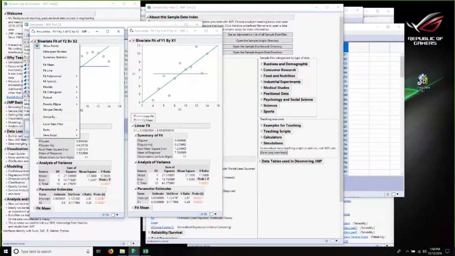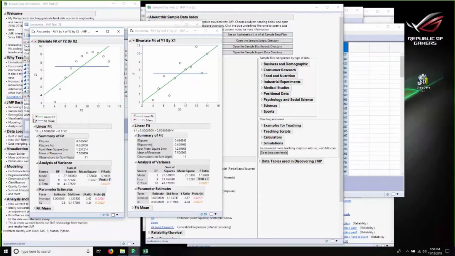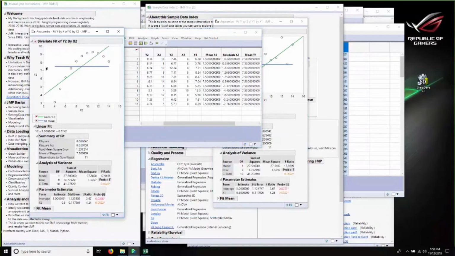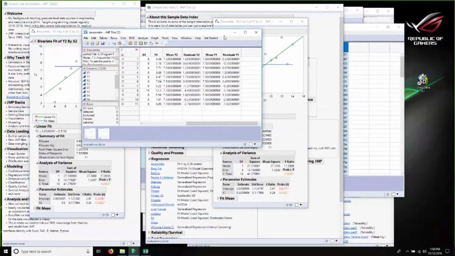So how can I find the problem? This is a simple case, and we can visualize that. But if I go to the triangle under fit mean, I can save predicted and residuals. So I'll save predicted, save residuals, save predicted, and save residuals. We'll have to remember which one is which, and I can examine these. If I had a more complex problem, you can't visualize that and know that our method is preposterous.